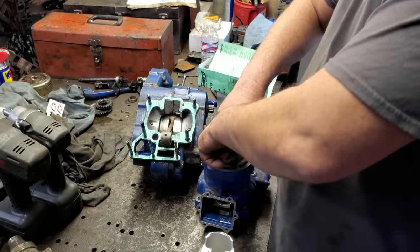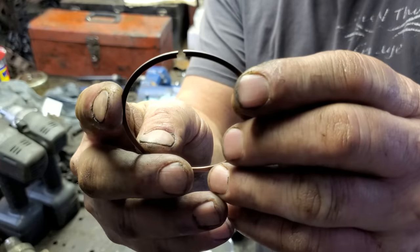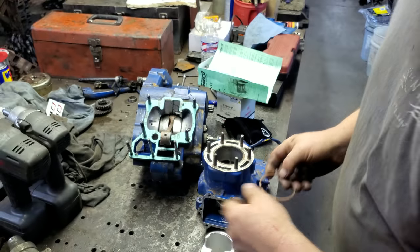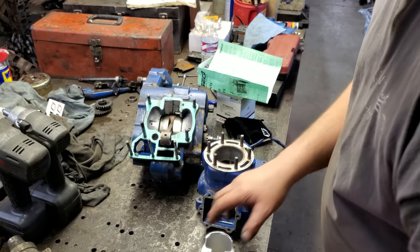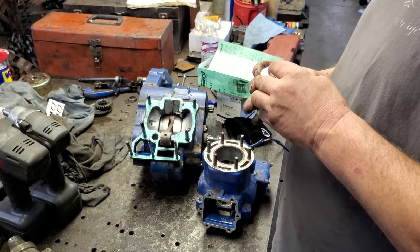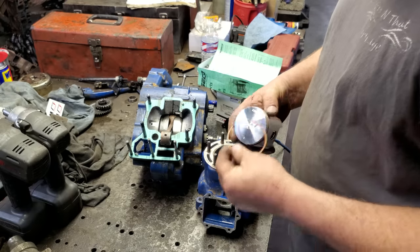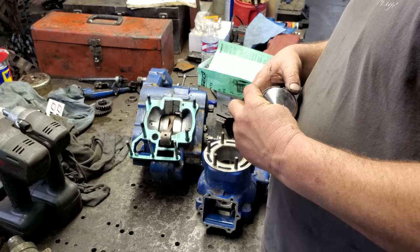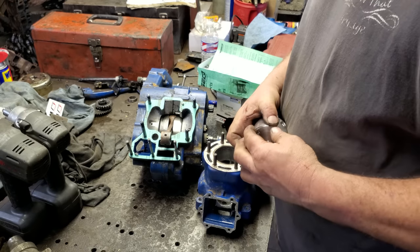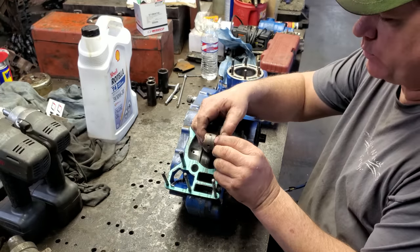Let me show you the end of one of the rings. It's not like a regular old car. See that open space there on the inside? Well, that's what that pin goes up in. So, yeah, you have to do that. And the paperwork said it didn't matter which way they went, but I'm going to put the numbers up just because it's the way you do it. Anyway, let me get these put on, and I'll get the piston put on the rod and we'll get this thing put together, hopefully. All right, here's a little roller bearing for the pin. I got it lubed up already.